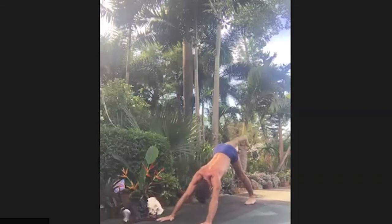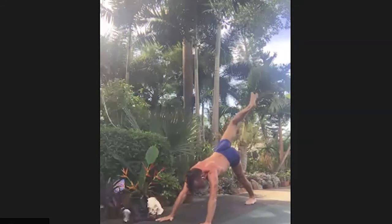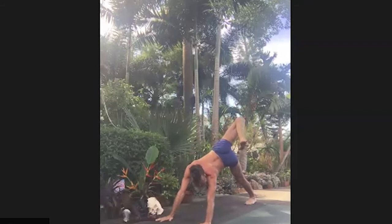Inhale, right leg up. Ekapada, Adho Mukha Svanasana. And turn your hips to the right. Bend the lifted leg. Wild dog. And explore freely. Wild and free. A child in nature.